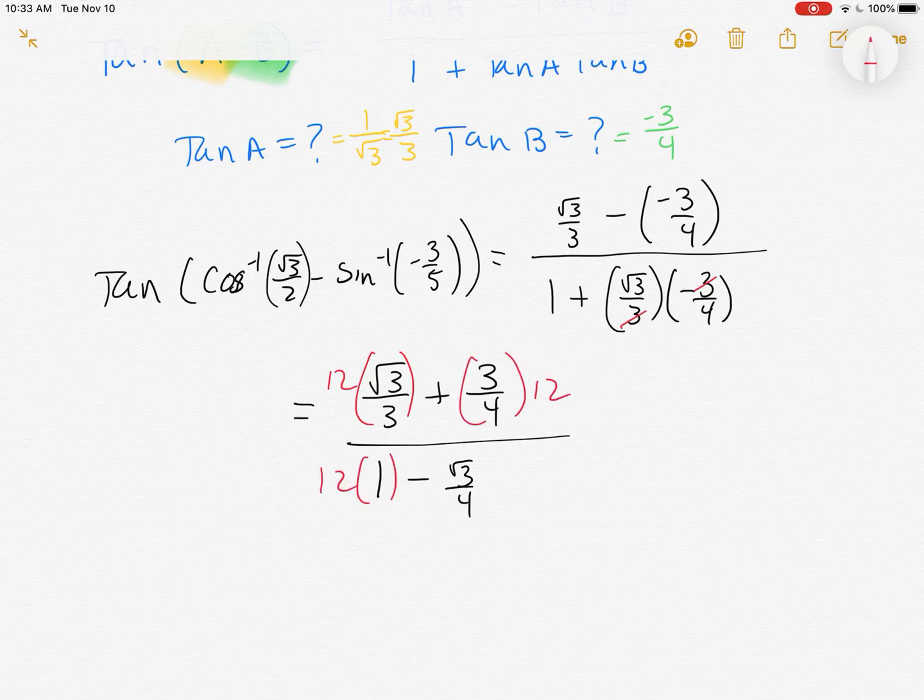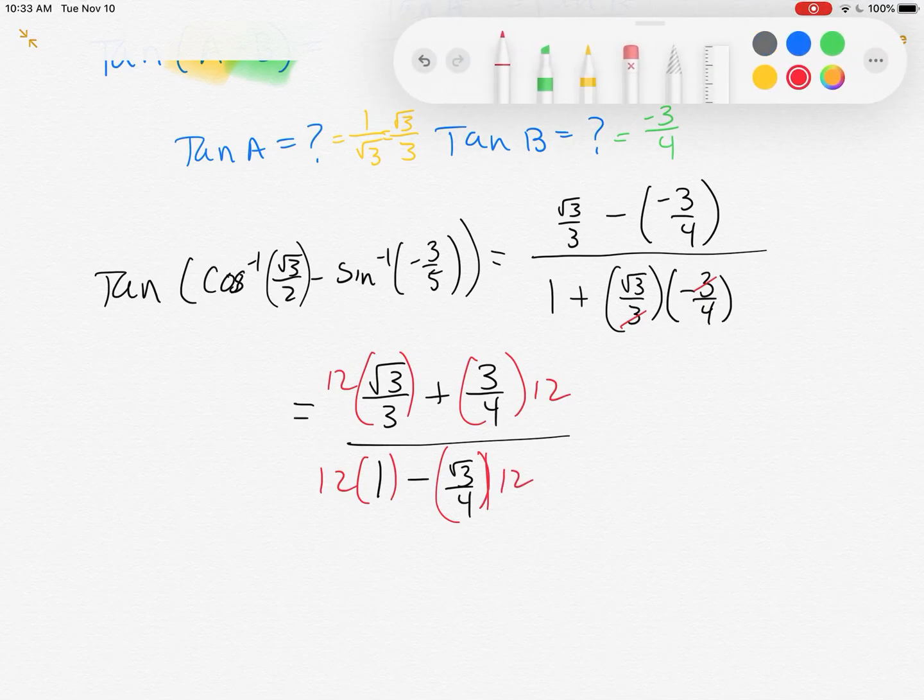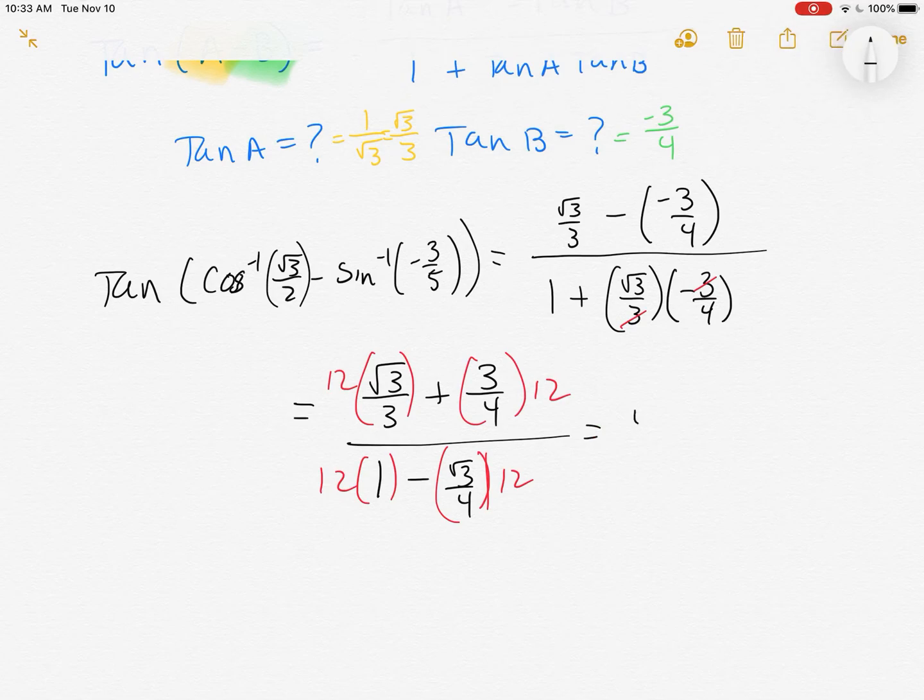The 12 would distribute across, and so I'll just go ahead and distribute. And look what we get. We go back to black. We get 4 root 3. Awesome. Plus 9. The 4 and the 12 cancel to produce a 3. 3 times 3 is 9. 3 times 12, 3 goes into 12 4 times. That's where those are coming from. I know you saw that, but just thought I would be really clear. Minus 3 root 3.